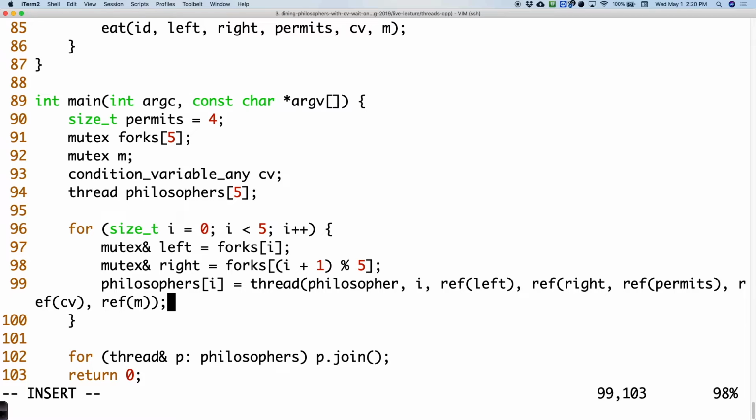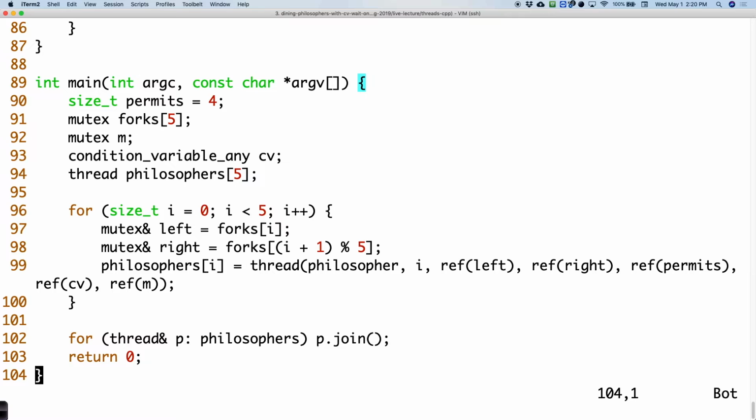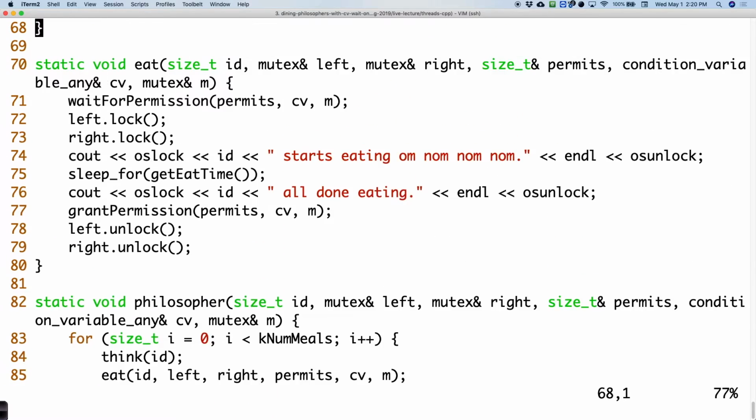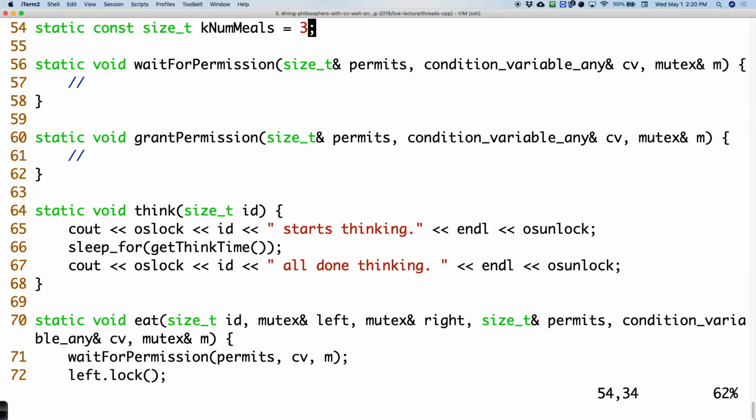You're missing a parenthesis on ref(right). Oh, thank you. I'm missing a parenthesis on ref(right). All right. There we go. Let's see if this one looks right. Yes, it looks right there. Thank you. Okay, so that's that. I don't believe there's anything else we have to do here. We're still going to join, same thing as before. All right, let's go look at some of these other functions that we have to do.